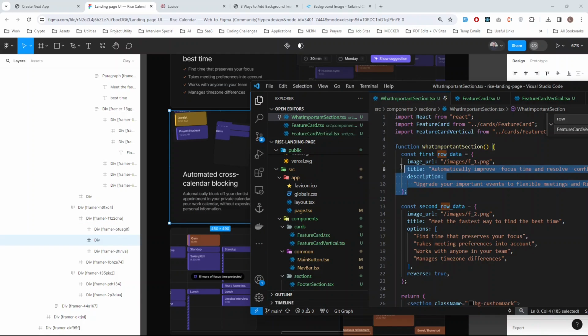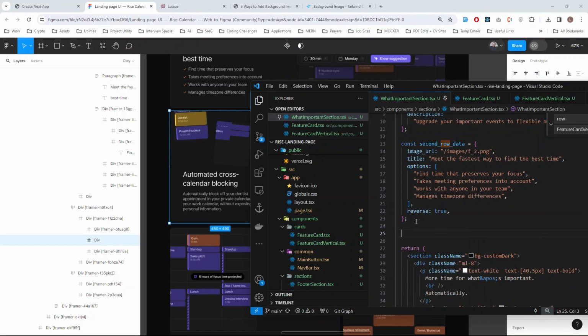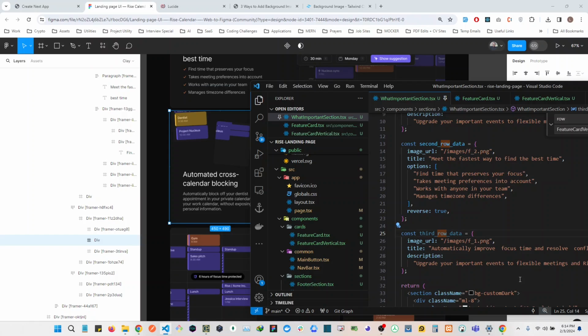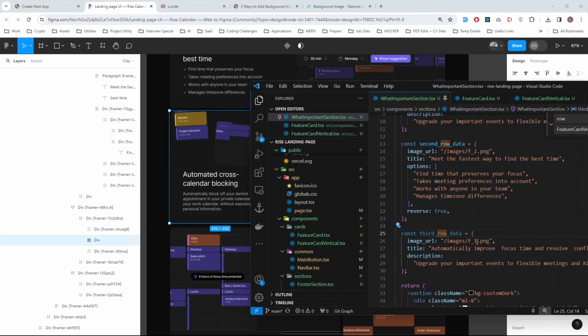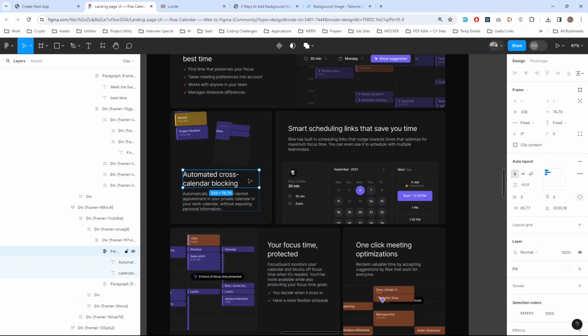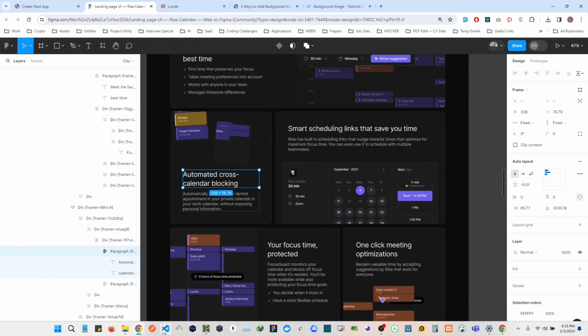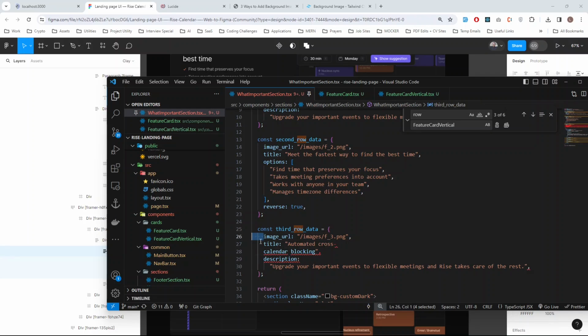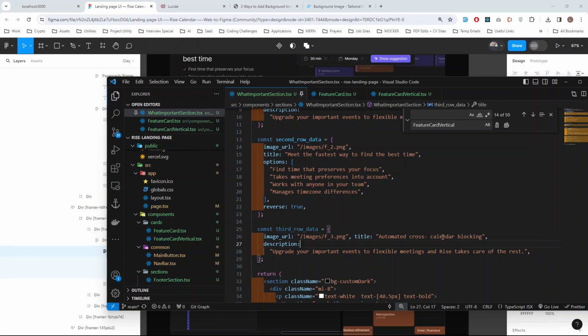So there's a title, there's a description. So this is going to be the third row data. And obviously F3, the title is this. We can just grab it. Okay.